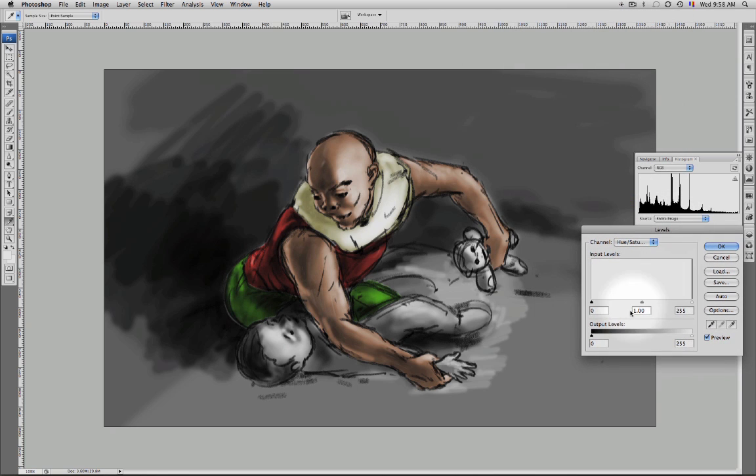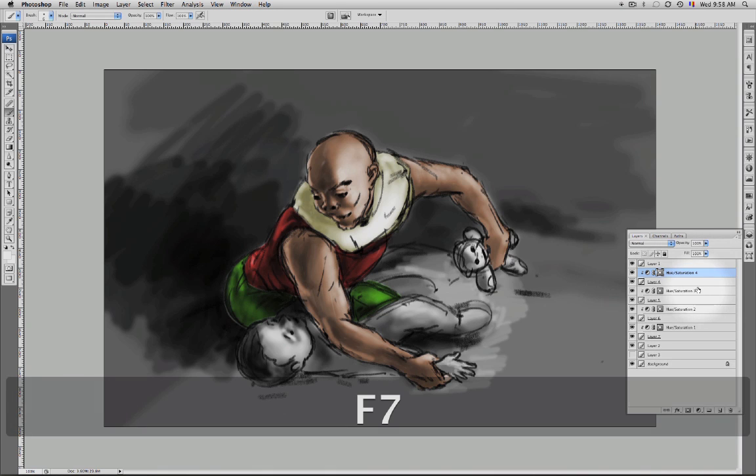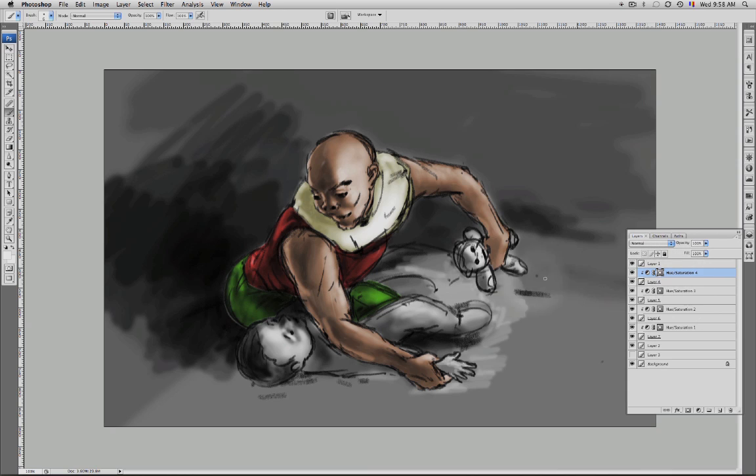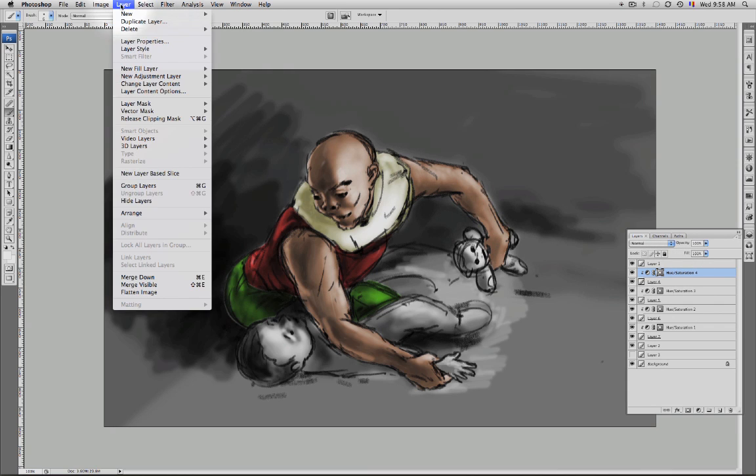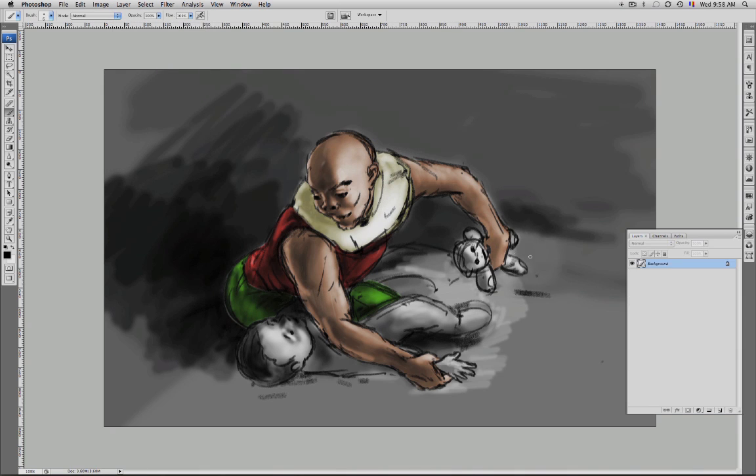So that's my levels window, and now I think I have a multi-layered file. Okay, so for a start, let's go to layer and flatten the image.